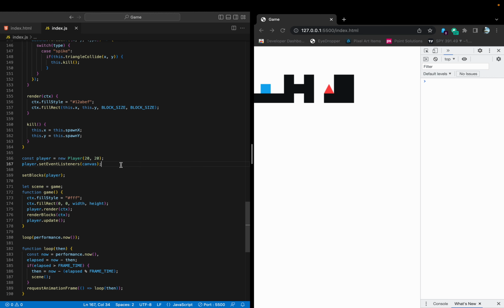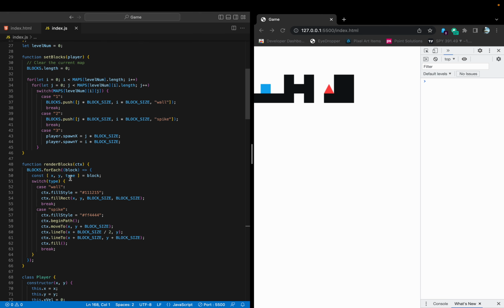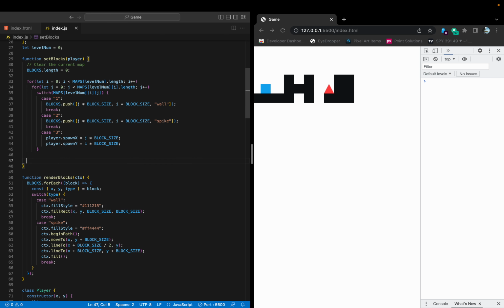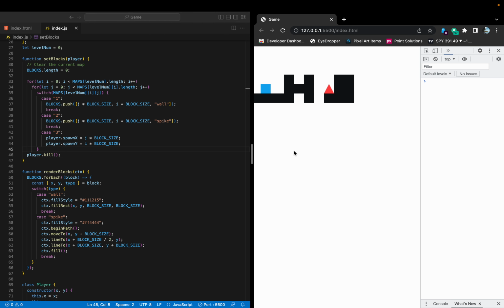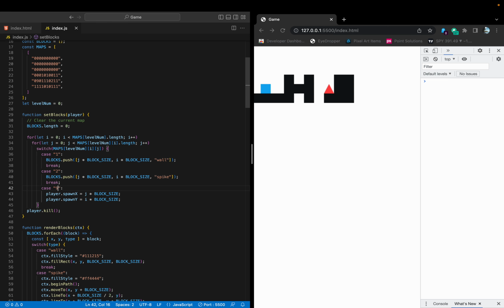And then it's not killing the player, so we need to call player.kill after all the iterations have finished. So we can do that inside of the set blocks function, player.kill. Oh wait, that's case 9, not 3. Okay, now it's spawning the player, and then it kills the player once you fall in. It does seem slightly off. Well, I mean, that works, but when you fall in here, oh no, it's perfect. I mean, it looks like it. Maybe I'm just not getting much precision.